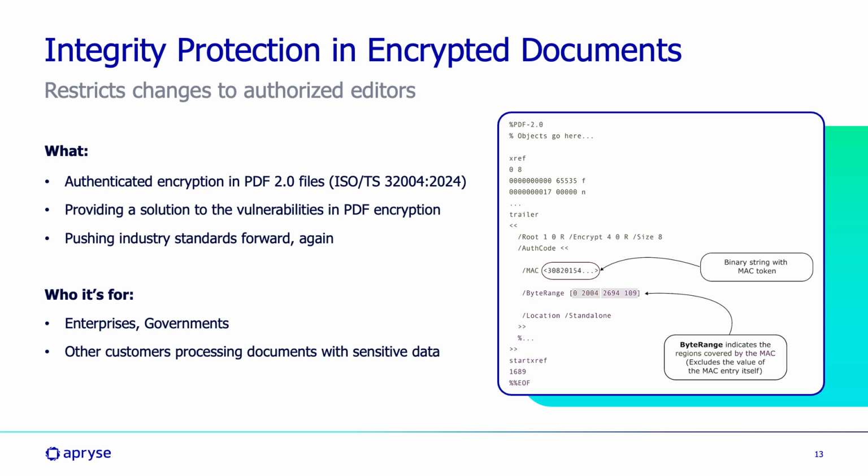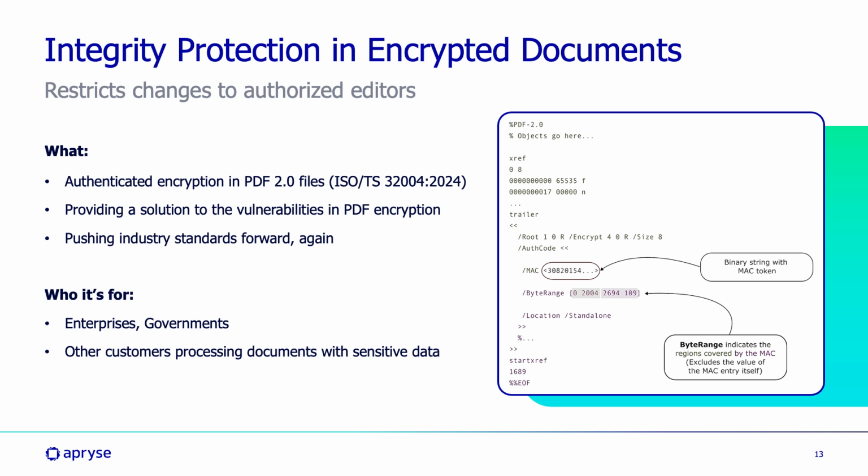And by the way, you can get access to this standard for free. It didn't used to be free, but a group of companies that are part of the PDF Association came forward and said, look, it makes sense that the community has access to this trove of information. As maybe some of you are aware, typically ISO specifications are paid, so you don't get access to them for free. So Apryse was one of such companies that supported this, so that these specifications are available for anyone that wants access to them.